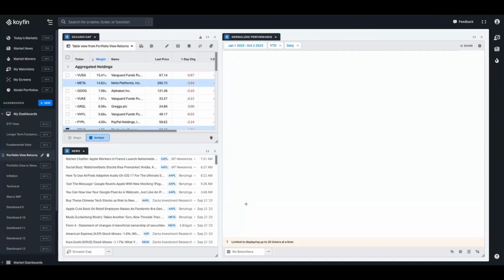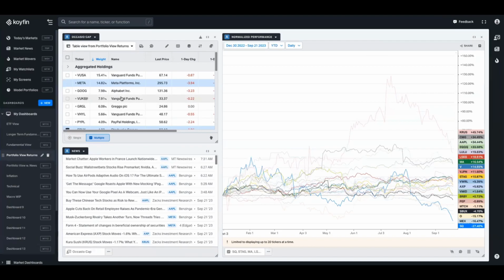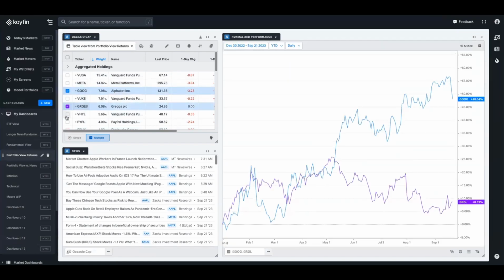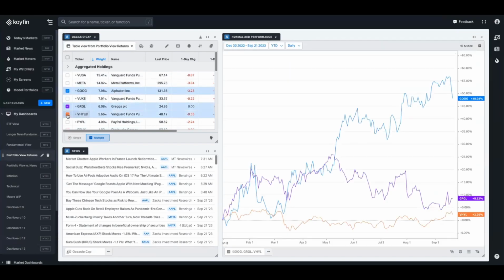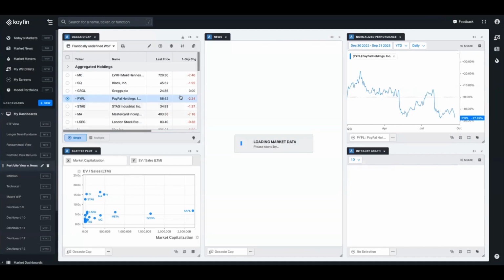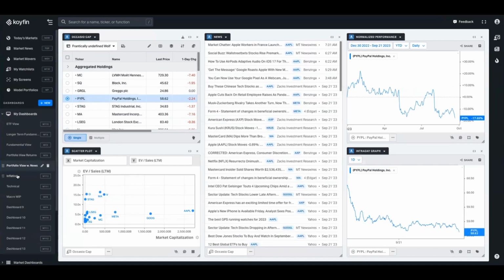Here's a simplified dashboard that just has a basket of stocks, a news feed, and then a year-to-date performance chart. And every time that I flick through these, it's going to add different securities to the chart. Here's a similar view, but with more of a focus on news. I've got a watch list, a scatter plot, a big news feed down here in the middle, and I've got an intraday and a year-to-date performance chart here that will change every time I focus on a different security.